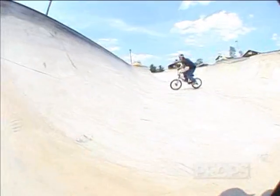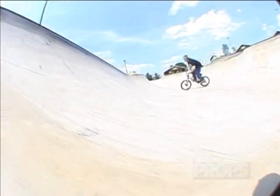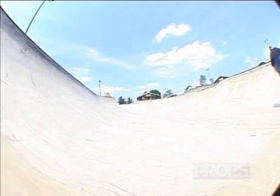Once you're learning how to pump and carve the ramp and keep your speed up, it's time to learn how to do an air, because eventually you're going to pump fast enough that you're going to be above the ramp. You can actually learn the motion for doing an air lower than the coping, and that's probably a good idea so that you don't get hurt just trying it high in the air right away.